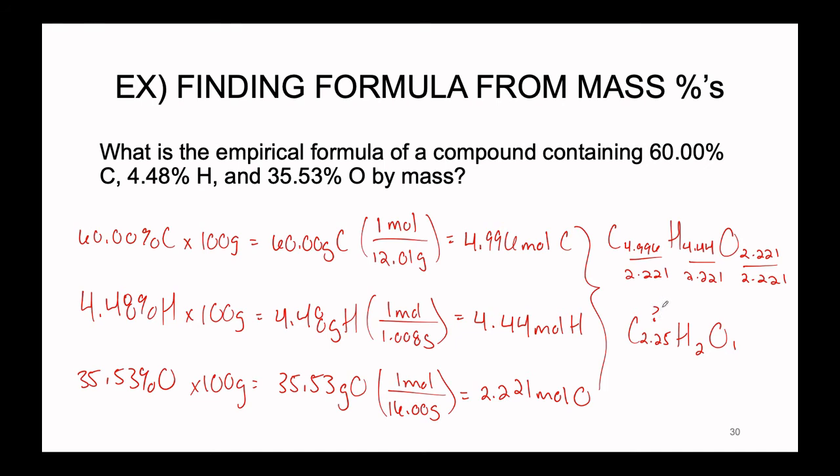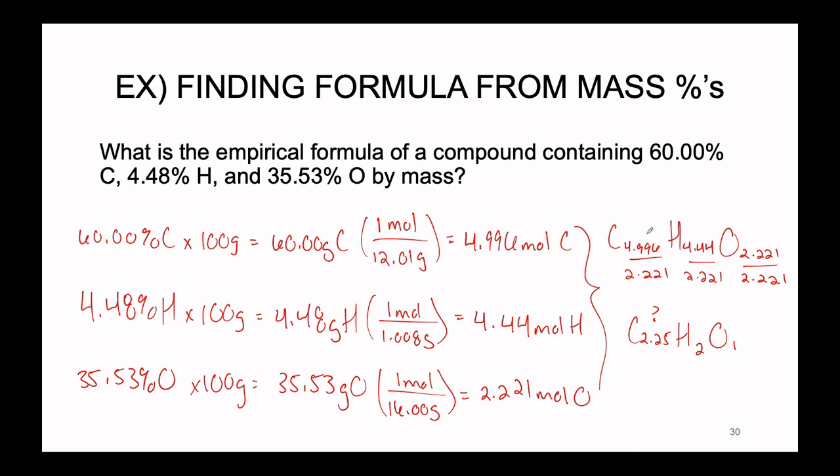Well, the subscripts are ratios. Right there, we have 2 1/4 carbons for every 2 hydrogens and 1 oxygen, and we found this by scaling down. Well, if we can scale our subscripts down, can we not also scale them up? The answer there is yes. Like everything here, the subscripts are all, again, ratios. So long as we manipulate all ratios in the same way that we manipulate one, it's totally fair game.